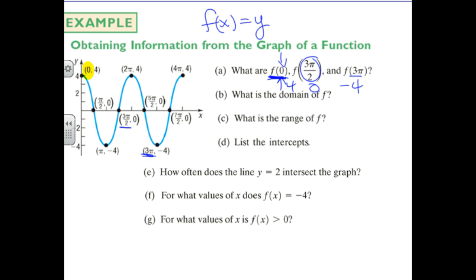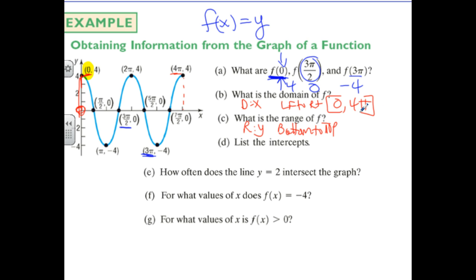This is saying what's the domain? Remember, your domains go from left to right. So moving from left to right, the domain are just the x values. The x values from left to right. So domains are your x's and your ranges are your y's, and they're going to go bottom to top. So the domain, starting with the first x value, we start at 0, and I think we end at 4 pi. So the domain is between 0 and 4 pi, including 0, including 4 pi.